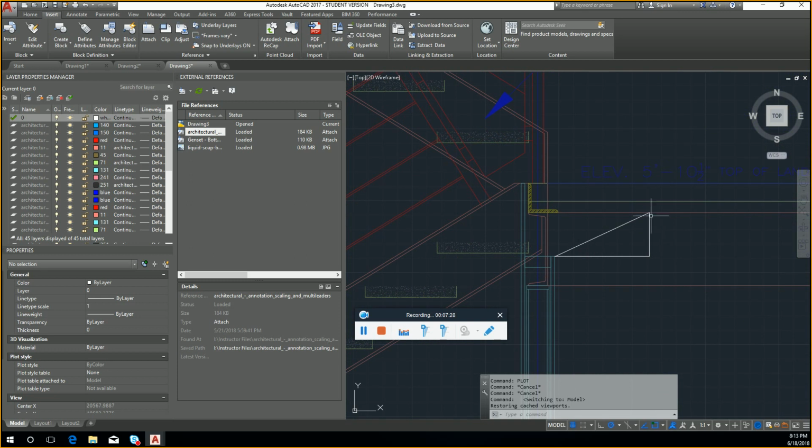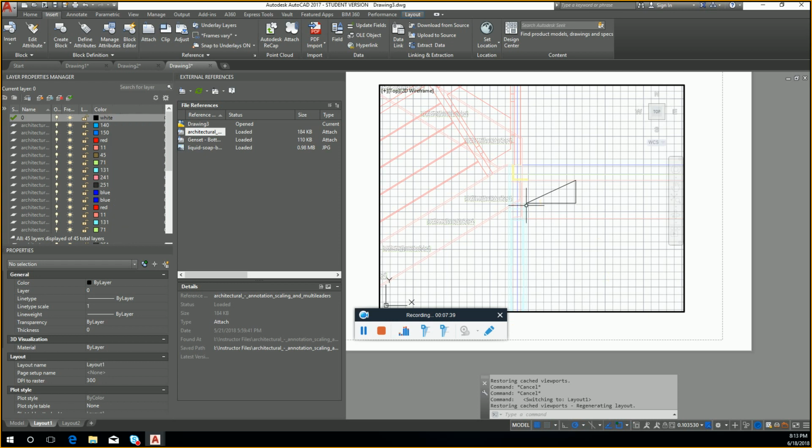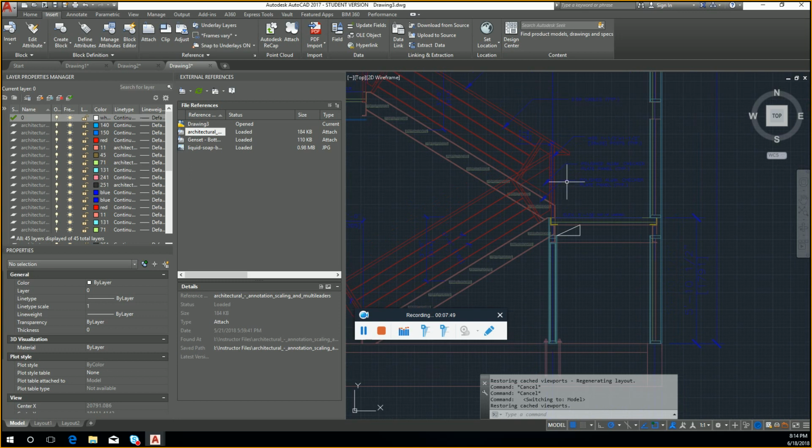But the key is you can still continue drawing whatever you need, referencing the other models that you've brought in. This allows multiple departments to be working on the same project. So let's say the staircase section of the building, for example, without losing the ability to push that information through.